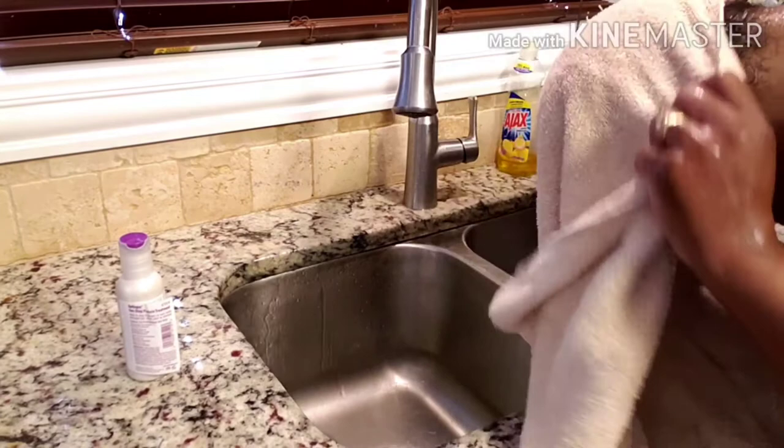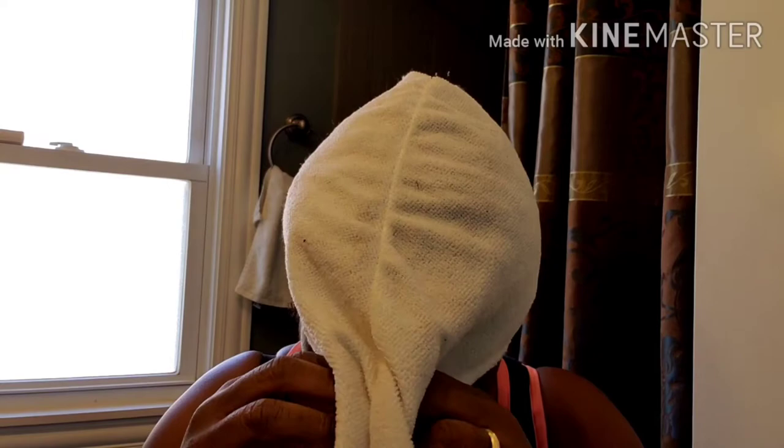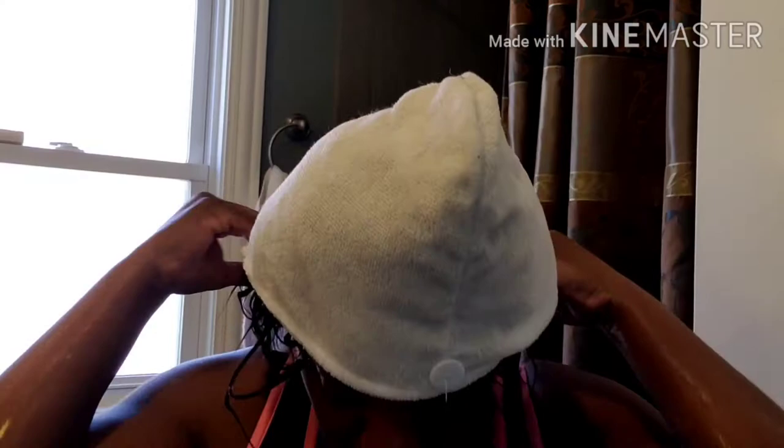Now let's dry this. What I'm going to do is dry this with a microfiber towel on my head. We're going to change out this towel for a microfiber towel, only because my hair loves microfiber towels and it shows me my true curl pattern after I've had it on for a couple of minutes. I get these from the dollar store. You put them on like a do-rag — pull it to the front.